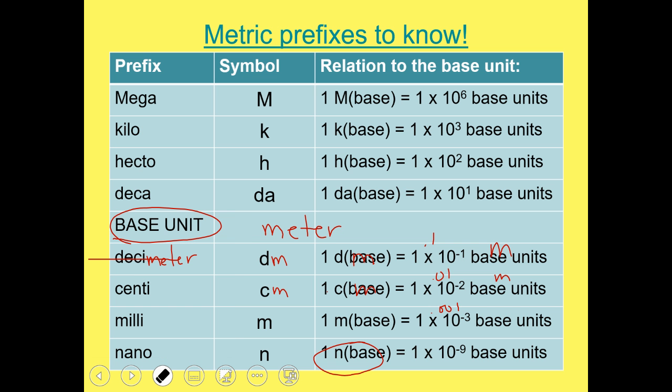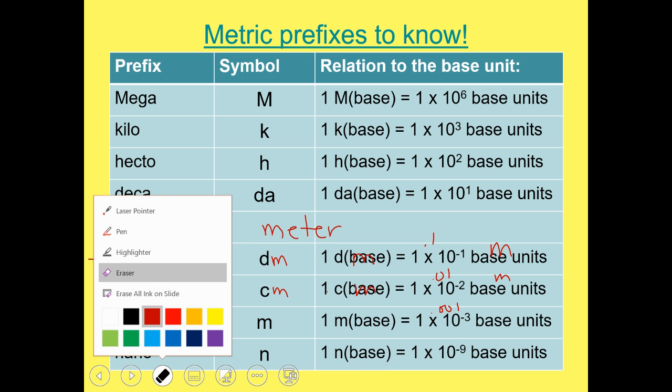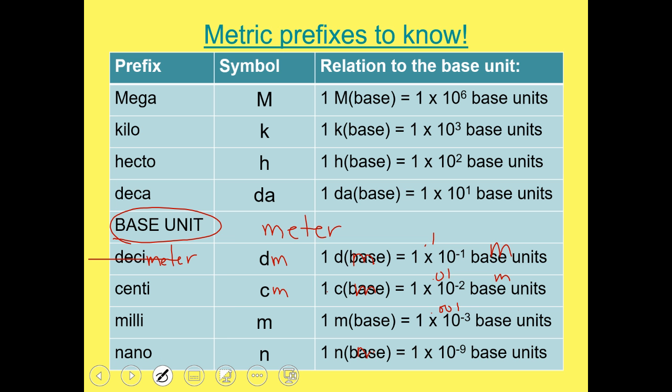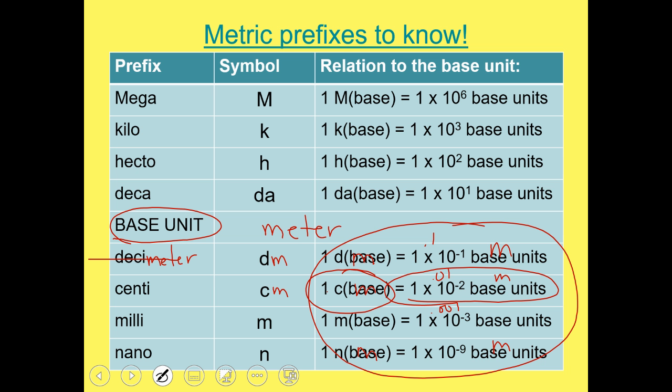If I have a nanometer, then that is 1 times 10 to the negative 9 meters. Okay, these are conversions right here that are equalities that we're going to have to use in doing dimensional analysis. Much like we can say, hey, a foot is 12 inches, we can easily say, hey, a centimeter is 0.01 of a meter. And so they become equalities that we're going to use. Then you can take your base unit and you can combine them together. If I have 10 of my base units, 1 times 10 to the first is 10.